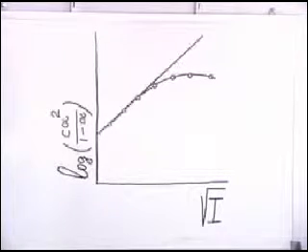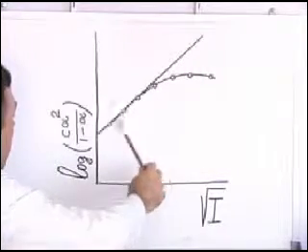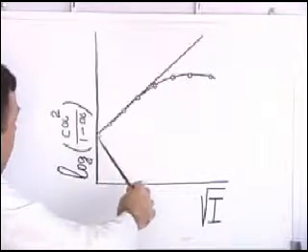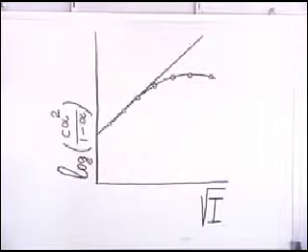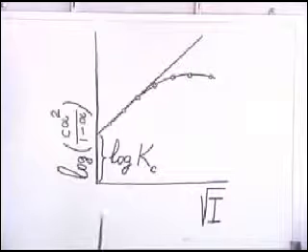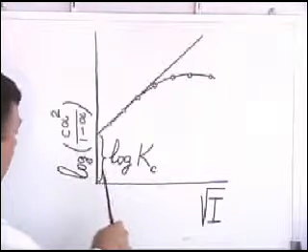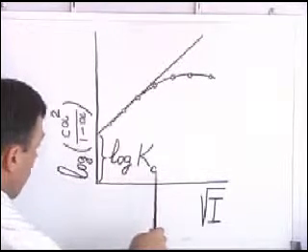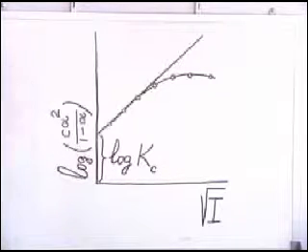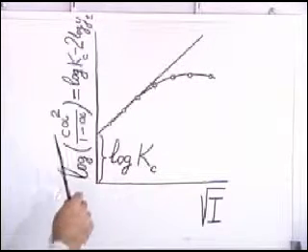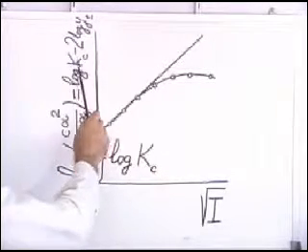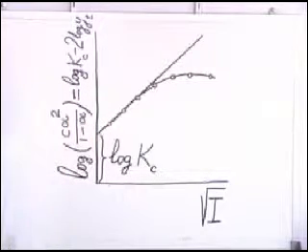Once we have this graph, the first thing we do is find the slope and the intercept of the initial part of this experimental curve. We immediately see that the intercept has to be equal to the logarithm of the true thermodynamic equilibrium constant Kc, valid for ideal solutions. Because the coordinate is in fact equal to a logarithm of Kc minus 2 times logarithm of the activity coefficient.